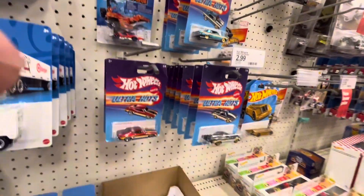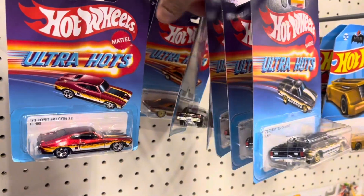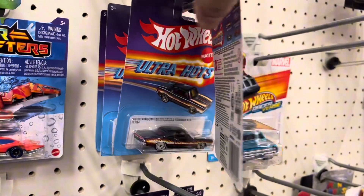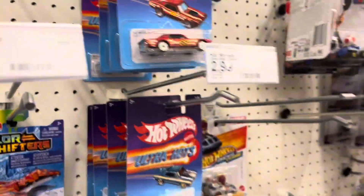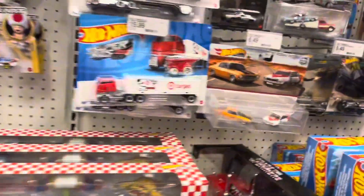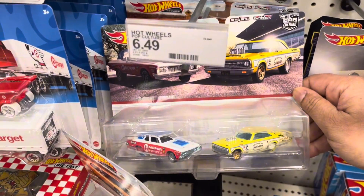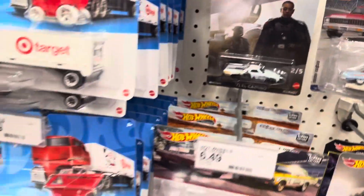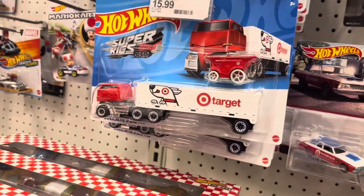Ultra Hot — let's check those out before we get into the regular pegs. The El Camino — still looking for the Sylvia, which has been really tough to find. No Sylvia. Premium wise, there's not really much happening. They got two packs — the Holland, the Cornet, the Plymouth '63. That's it. They got about four Holland sets right up there and down here. For transporters, the only thing I see is the Target stuff.